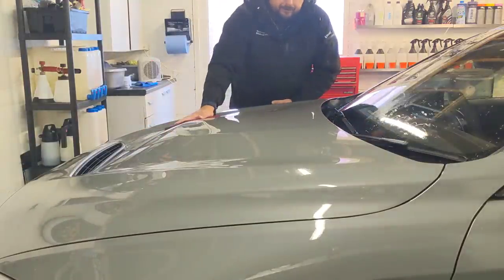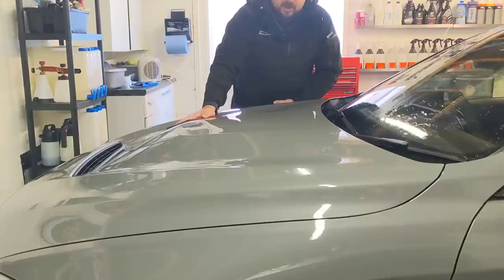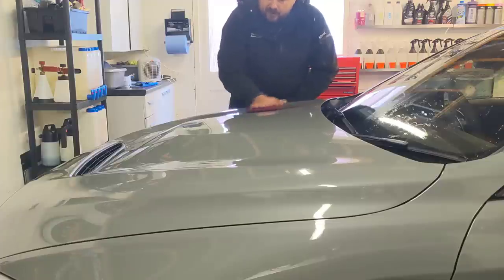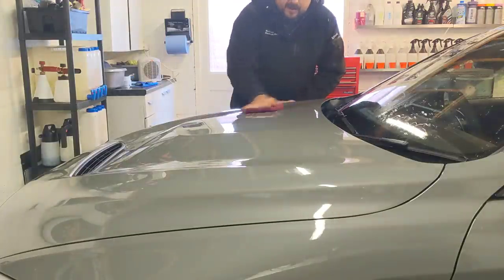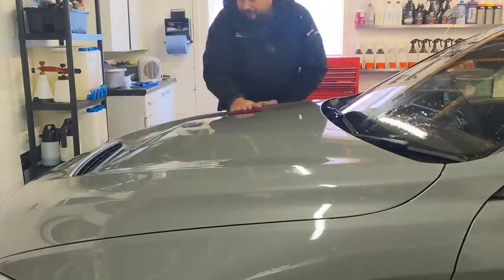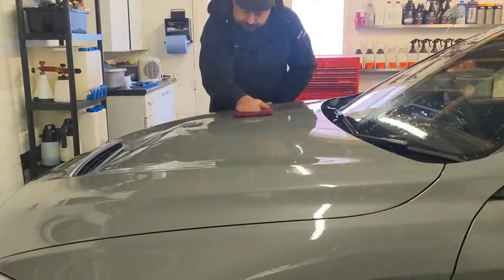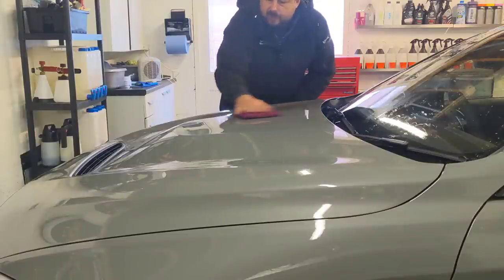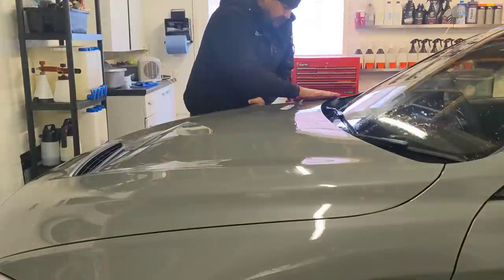How do you know when you've decontaminated the area? Because it should feel smooth, there should be no roughness, there should be no noise, and it should just feel nice and silky smooth. When I hit a new area, I get that little bit of roughness and then it disappears. And that is just removing the contamination. So nice and light. Make sure I've got the edge.